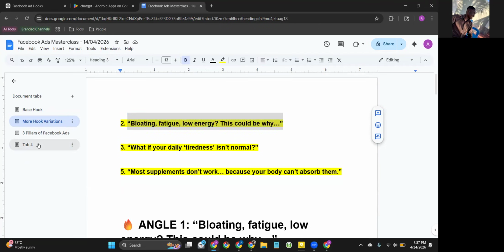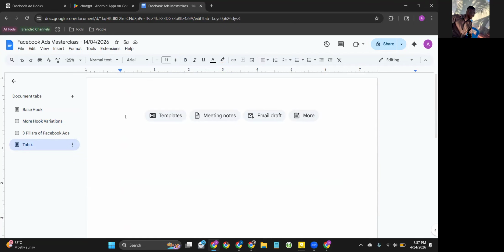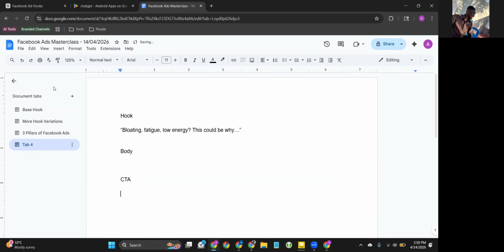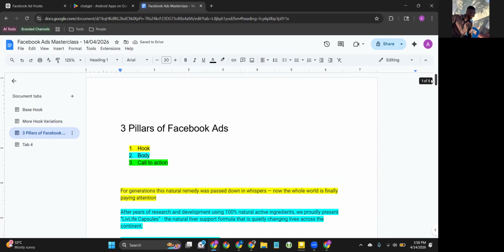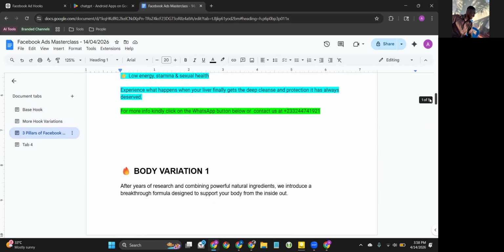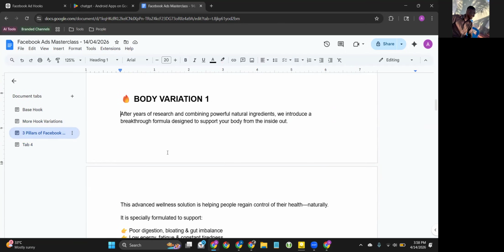I'll take this. This is our hook. I'll paste it here. Then our body. Then our call to action. So I will go to my call to action, then I'm going to pick one of the ones that we've written. So I'll come and pick this.